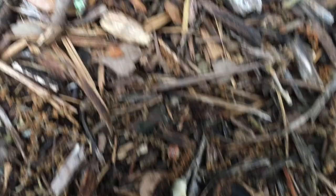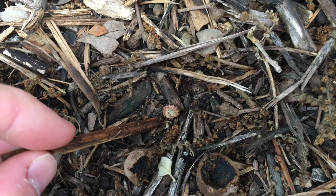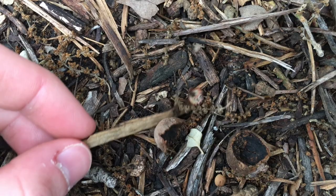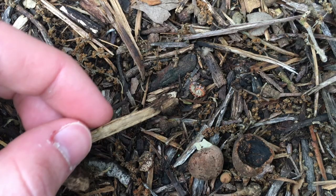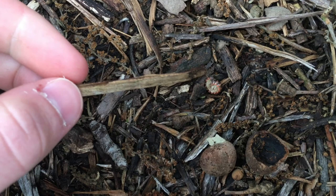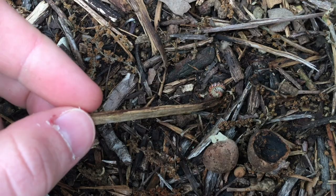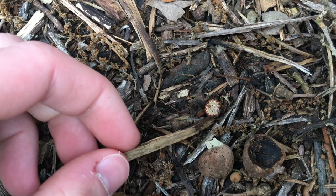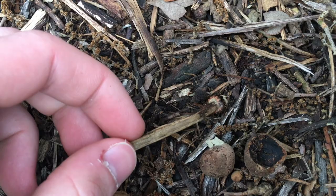That is actually a species of millipede that is pretending to look like a centipede with those bright colors. You can tell it's a millipede because it's curled into a ball — centipedes do not curl into balls. It also has a round body instead of a flat body, and it doesn't really have pinchers. It could potentially be poisonous; some millipedes are, but that's really only if you eat it or touch it too much. The bright colors in the insect world are almost always a warning. It's definitely trying to mimic a centipede so things try to leave it alone, since centipedes can inflict a pretty nasty bite — warning predators to stay away even though this guy is most likely harmless.